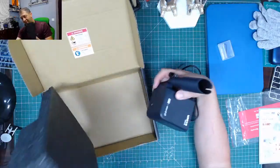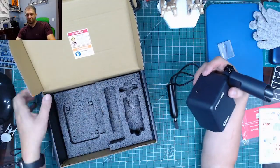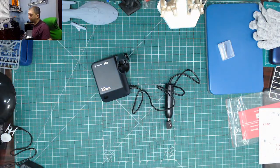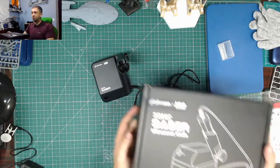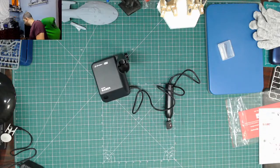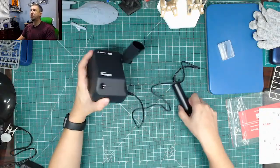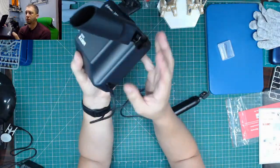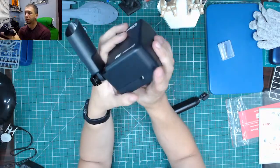All right. That's everything out of the box. So we've got the tool itself, we've got cut resistant gloves, we've got a lot of spare blades, and we got a box. We'll throw that over there. So just kind of looking at the tool, nice, small, very compact, very lightweight, adjustable handle.